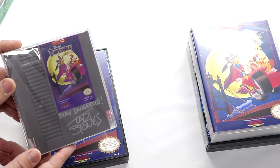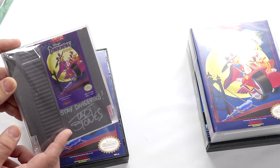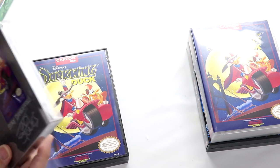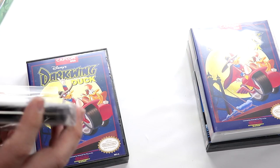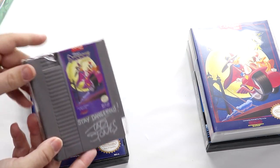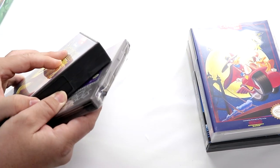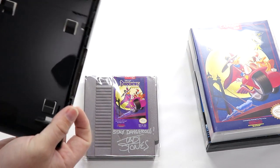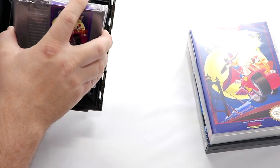This is my copy of Darkwing Duck I got at the Midwest Gaming Classic in 2019, and Tad Stones, who was the creator of Darkwing, autographed it. This has been in a plastic case since I got it home from that weekend, and the only time the plastic wrap has been off of this case has been for Tad to sign it. I'm so bummed out that we lost the Midwest Gaming Classic 2020 due to COVID-19, because I was going to take my other two copies and have Tad sign those as well.